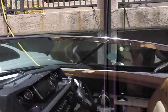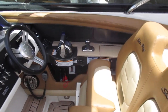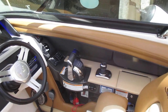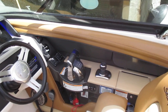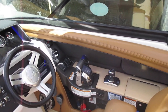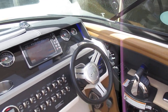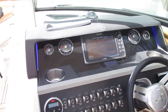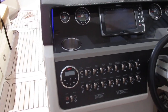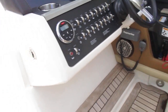Beautiful stainless steel windshield on these SLXs, with good overhead lighting. Of course, digital throttle and shift. This boat has the Axius system featuring autopilot, Skyhook, and joystick steering. You also have the dynamic running surface, which is your auto tabs. Remote control spotlight, push button start, Mercury Smartcraft instrumentation, and a Ray Marine hybrid touch GPS. There's a stereo remote here and another one aft. Tucked underneath is the VHF radio, which is nice.